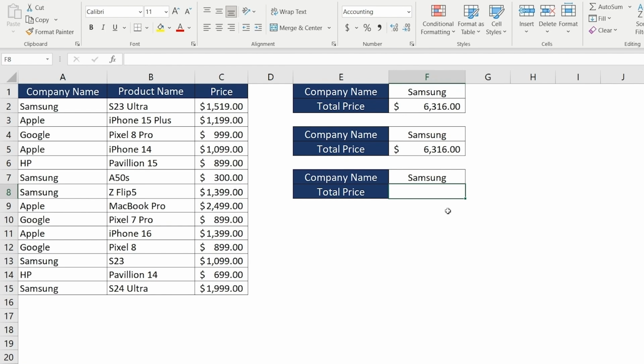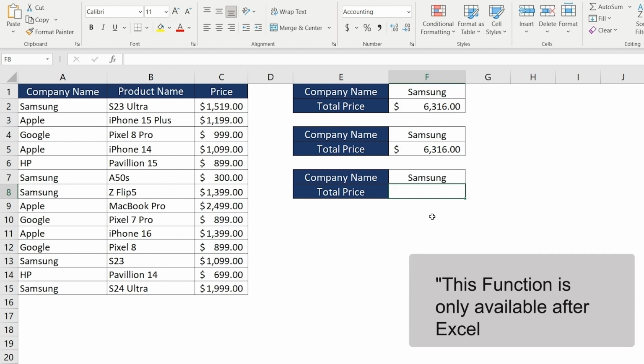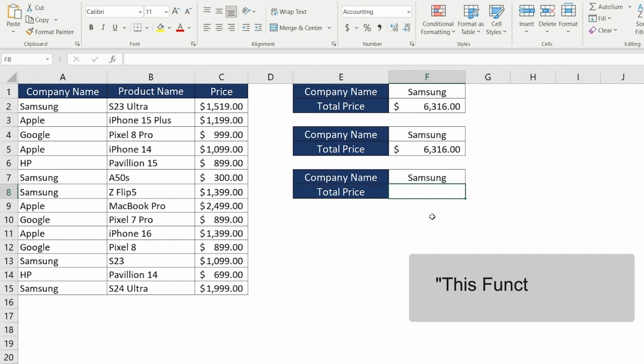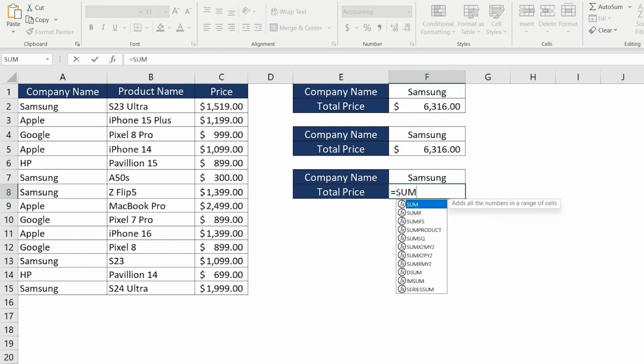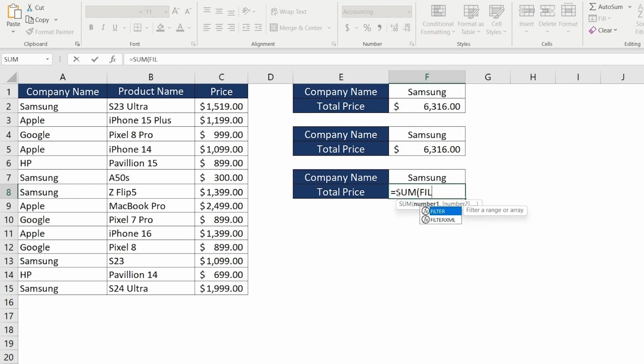Now the method 3. This method uses SUM and FILTER functions. This is an advanced conditional summing compared to the previous two methods. Also, this function is only available after Excel version 2019. So write the function in the designated cell, which is SUM FILTER. Now as you see, this function uses array, and this time the array is actually the value range.